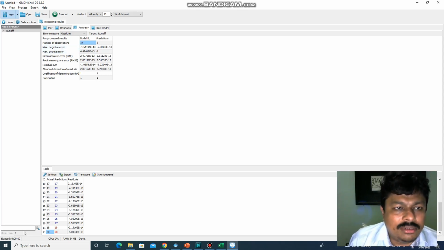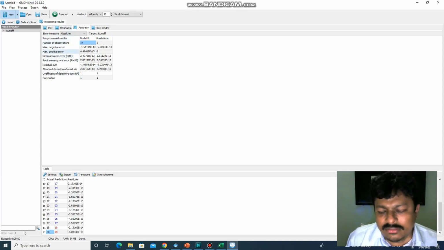And this is the maximum negative error, this is the maximum positive error, this is the mean absolute error, this is root mean square error, residual standard deviation, coefficient of determination, and correlation. These are the statistical indices by which it indicates the accuracy of the model, how well the model has done.